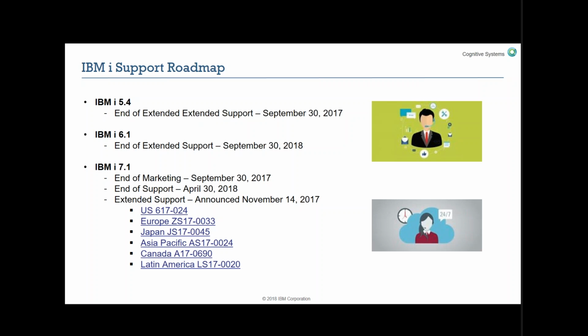I've had some customers get a little sticker shock on staying on 7.1, which, hopefully, as I've told you, 7.2 and 7.3 is where we're having all the great stuff and all the feature functions coming out. So hopefully you can make a plan to get there. With N-2 support, if you're at 5.4, you can get to 7.1, which then you could get to 7.2 or 7.3. But if you're already at 7.1, you can jump right to 7.2 or 7.3, if your ISV applications can support it. If you need help with that, we'd be glad to help you make the plan to get to 7.2 or 7.3.